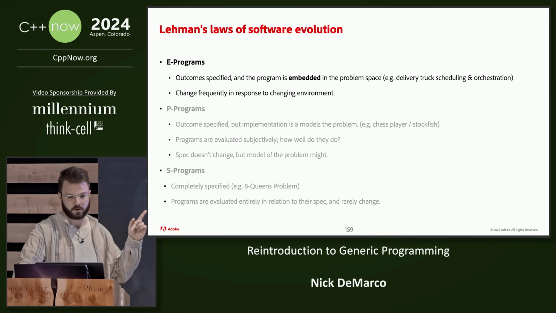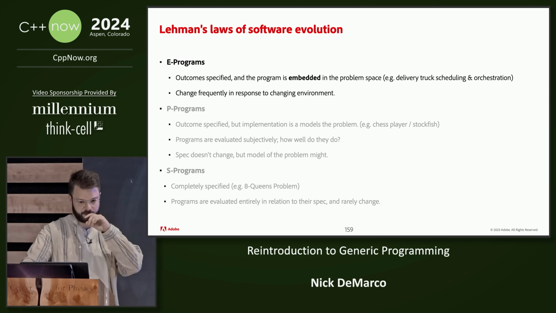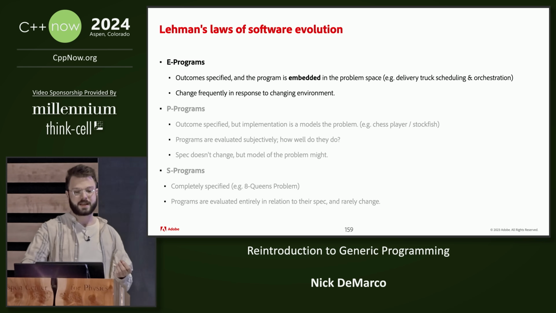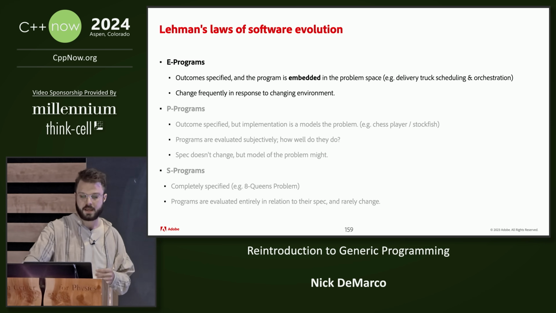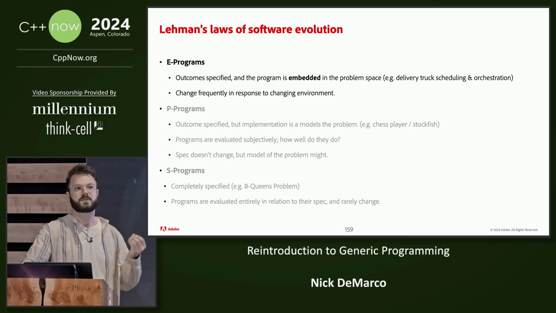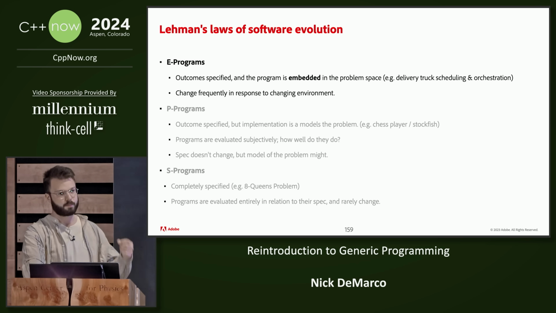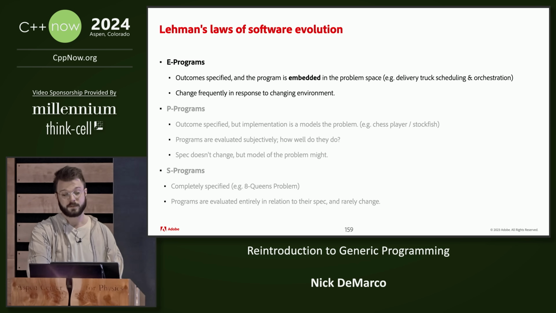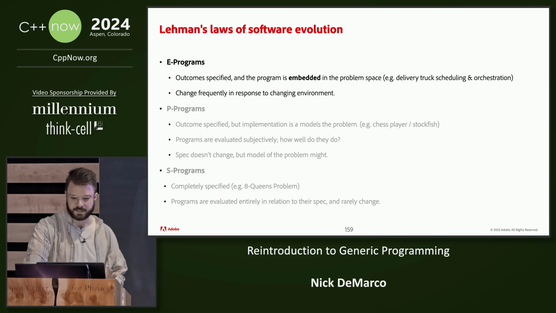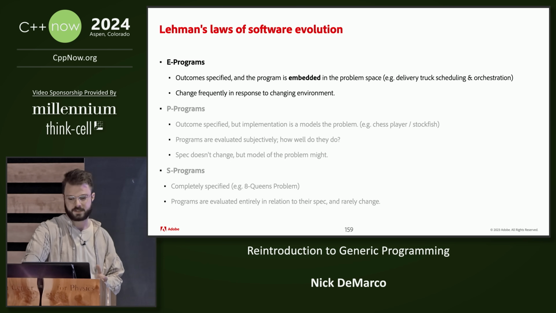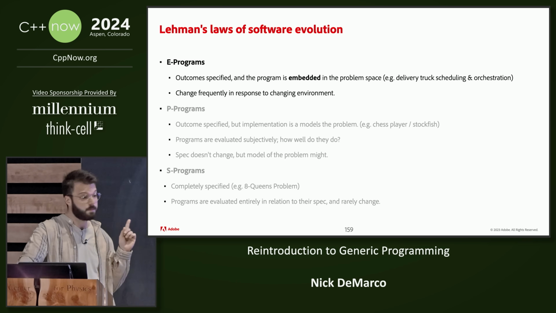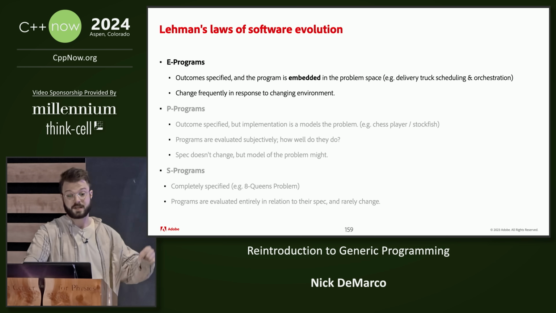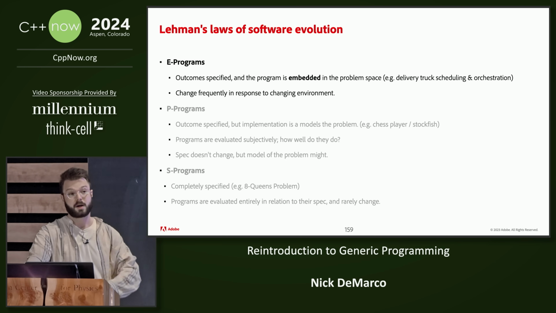And then finally, E programs are what you're probably used to in your day-to-day life. E programs are embedded in their environment. This is a quirky idea, another example of why he would have been fun to hang out with. And therefore, the programs themselves are included in the program's model of the world. So does that make sense? Lehman saw a difference between a chess program, which has a clearly defined universe, right? Just the universe of chess. And these E programs, where the programs themselves exist in the universe they're trying to model.